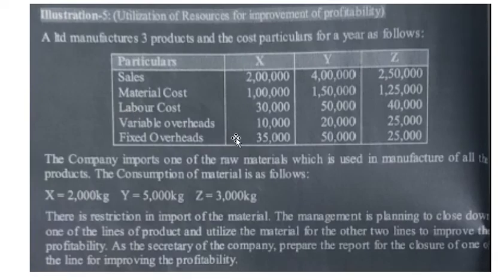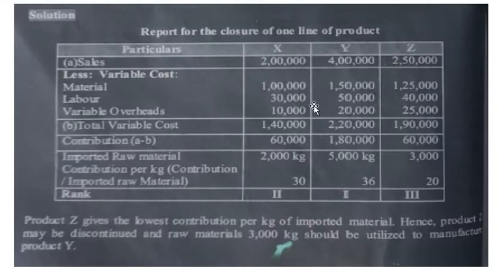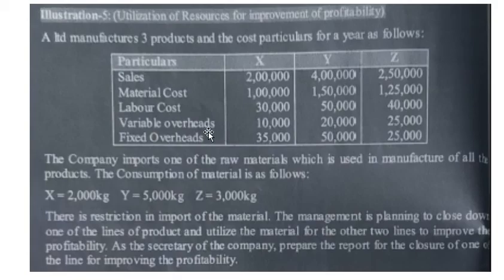Next is our labor, which is 30,000, 50,000 and 40,000. So labor 30, 50 and 40,000. So this will give your total variable cost for material and labor. Now we will be taking your variable overheads, which is given here. Material cost and labor cost will come under variable expenses, which will give your major cost, that is nothing but the prime cost you incur. Now we will add up your variable overheads.